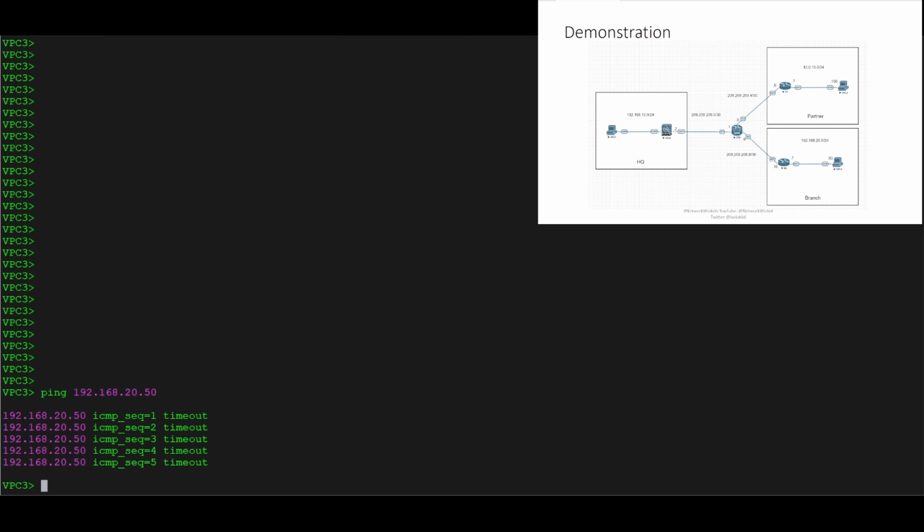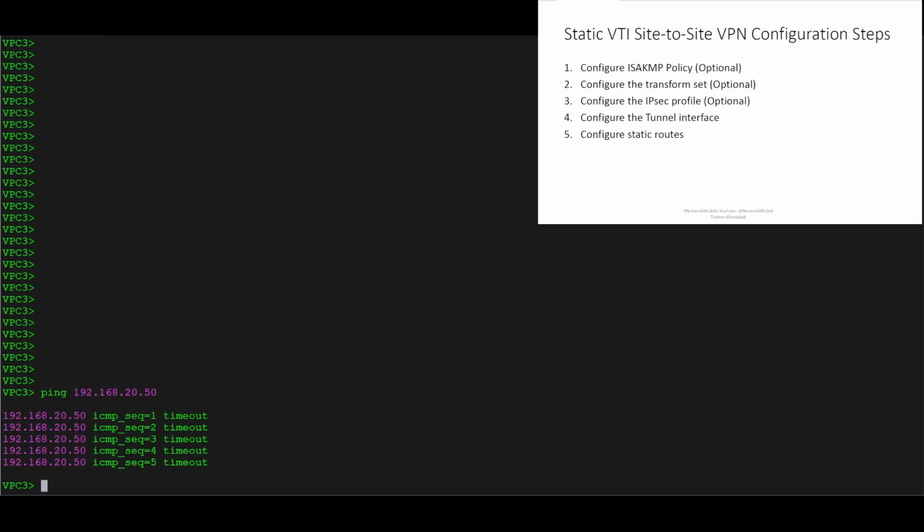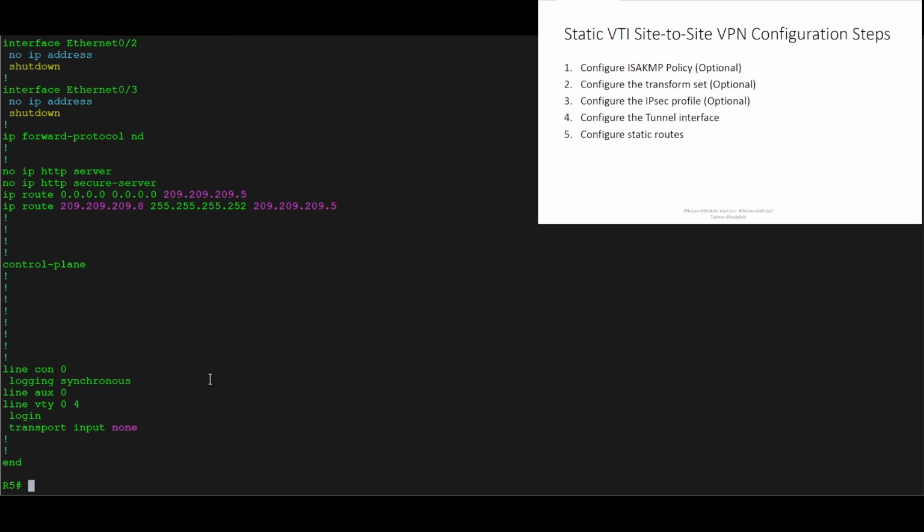If you recall back to the presentation where I looked at the configuration steps that were required and pointed out that a few of those were optional, the reason being is because we have default configuration that exists on the devices that will take precedence and will be used if no additional configuration is carried out.